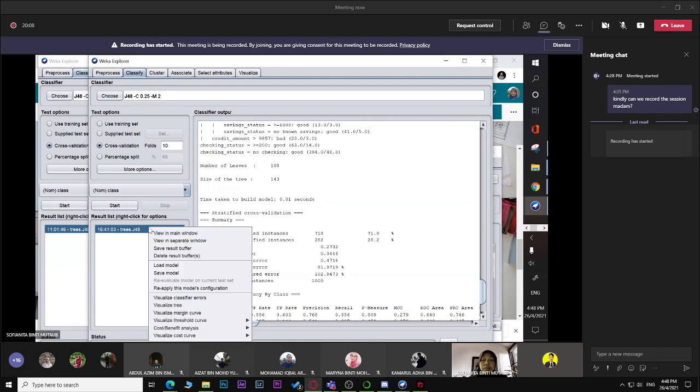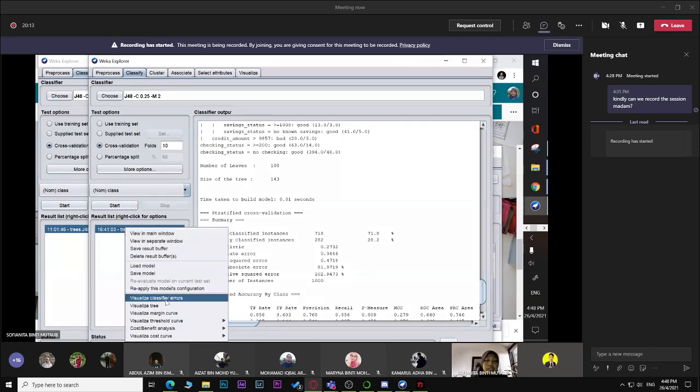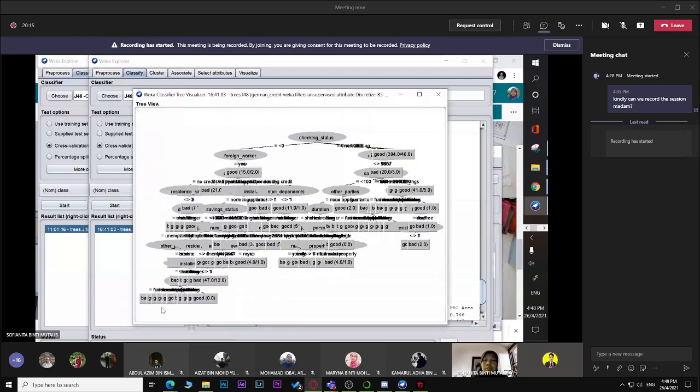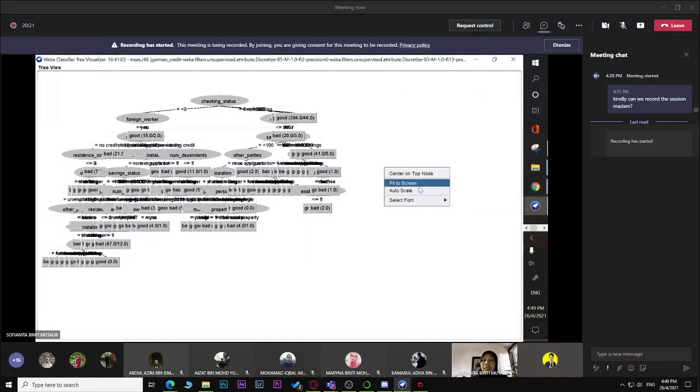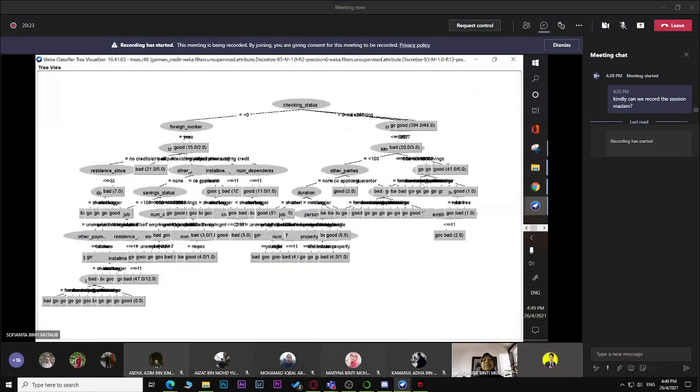Let's have a look at another view. You can go to the results here, click Tree. So you can see this is another perspective, fit to screen.